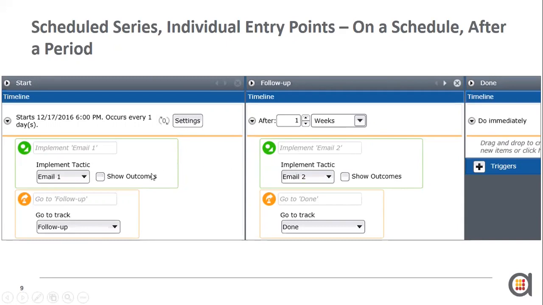But if people enter this track on a Friday, then they're going to get their follow-up next Friday. It's constantly looking to see, hey, is it 1 week for you yet? It's checking your timer. So on a schedule is an explicit scheduling tool. We know exactly when it's going to run. After a period is constantly looking to see if your time is up yet.